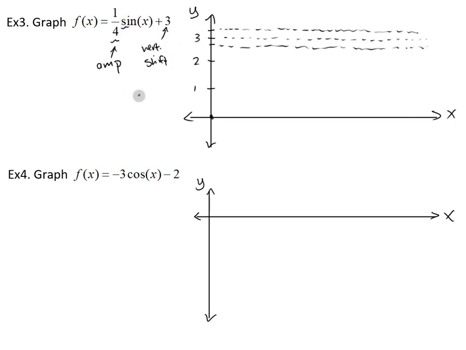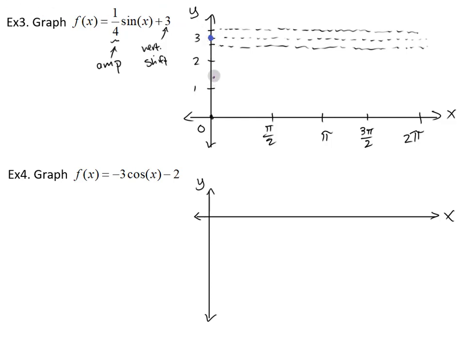Now we're graphing sine. I still need my equally spaced points here, so we're going to say 2 pi. Halfway will be pi. In between those would be pi over 2 and 3 pi over 2. And of course, at the origin, 0. So sine starts in the sand. So sine will start at 0.